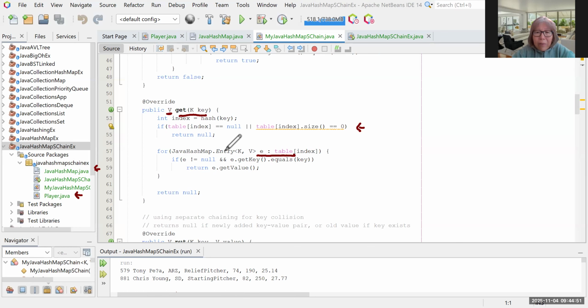Because this specific item in the array is a linked list, we use a for each loop with the linked list and do a key by key check. If we find it, then we can return the value.